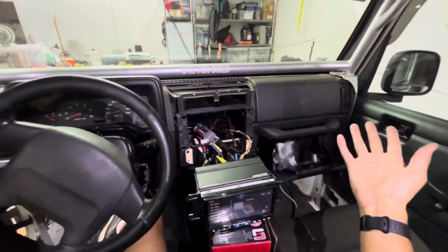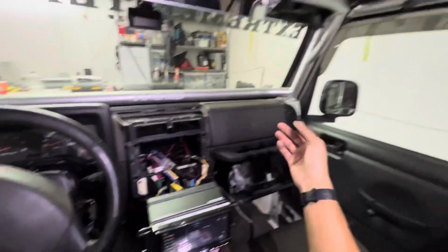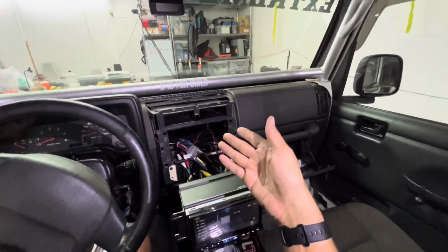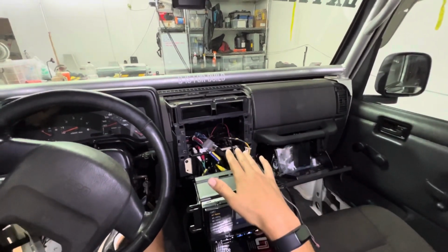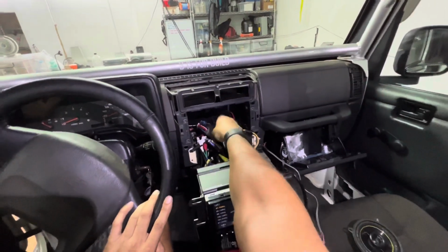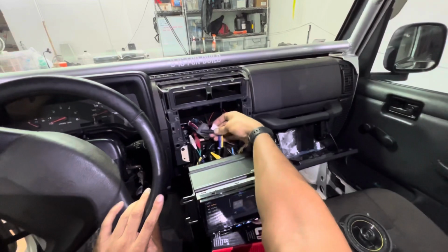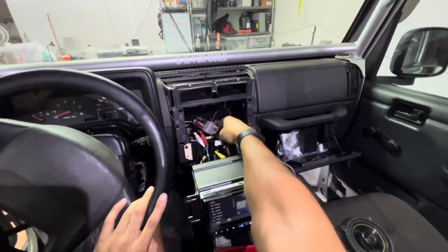Well, as you can probably hear right now, I got static coming from my dash speakers and from the pod speakers up top. And I would say that static is probably a pretty good metaphor for what's going on in my brain right now. Because these videos are in no way ego-driven or in any way an attempt to show that I am perfect at everything. I'm going to show you something special that I just found.